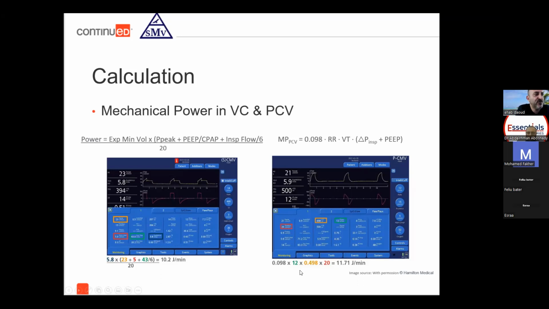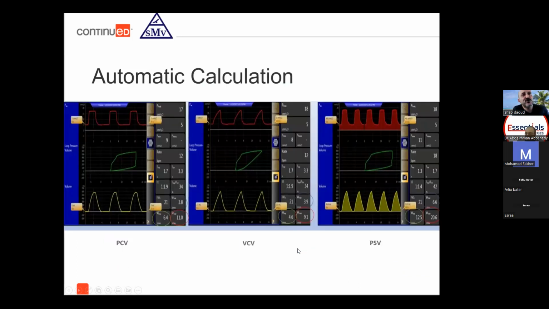So if you want to be totally accurate, we have to calculate the muscle pressure of the patient, and this is very difficult without an esophageal balloon. But again, for the sake of simplicity, we can calculate the total mechanical power from the ventilator screens. To be honest with you, I don't know how many of you really try to stand and calculate the mechanical power. I try, of course, it's very hard because we change components of ventilation very frequently. Every time you change the PEEP or the respiratory rate, or the compliance changes and the pressure changes, it will be very hard.